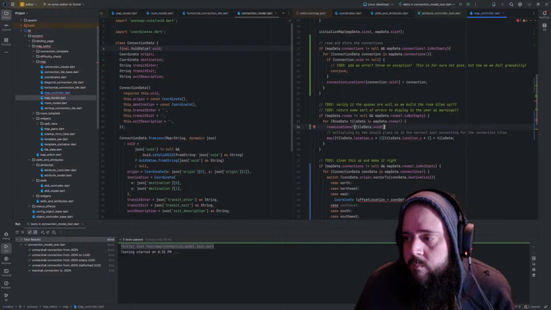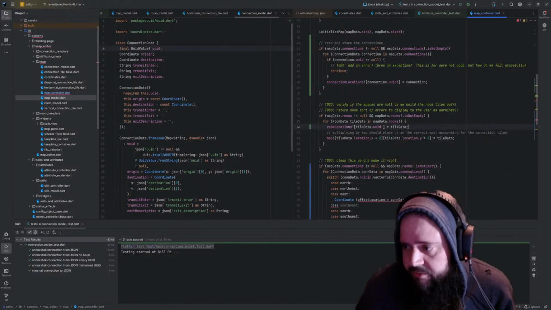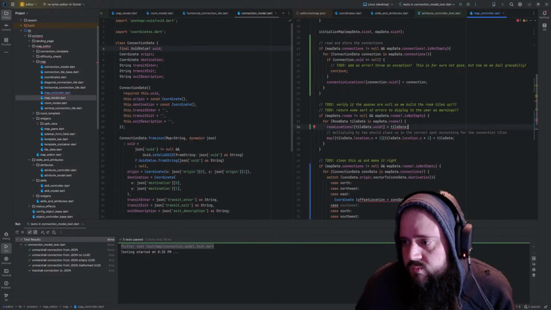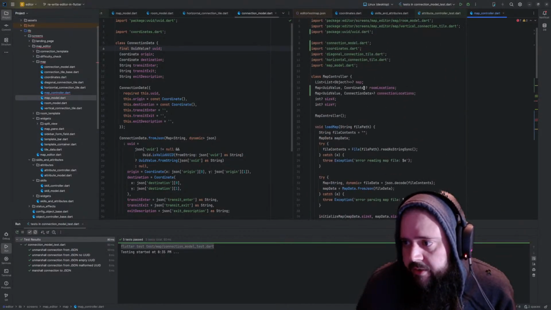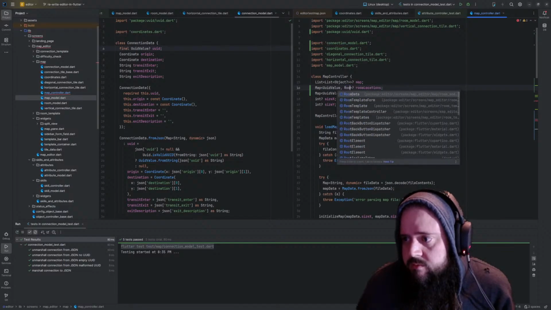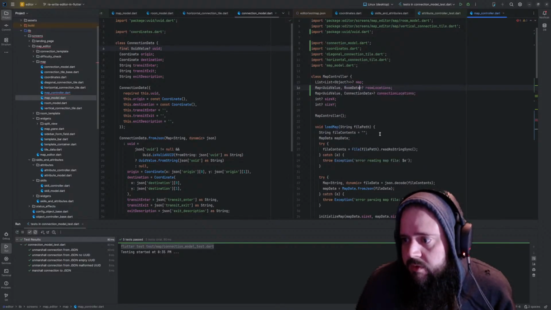That also equals tile data. Did I put... Oh yeah, your coordinates still. Room data.